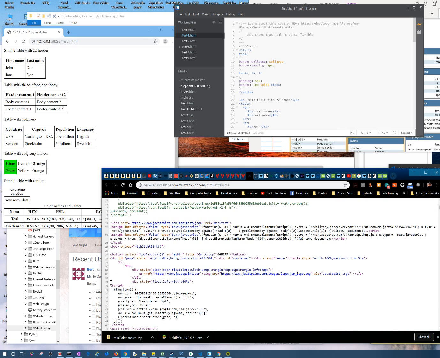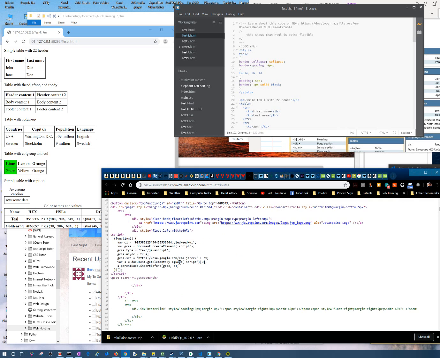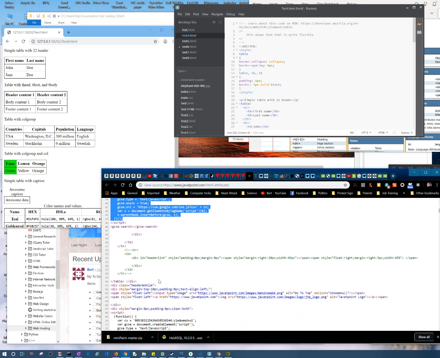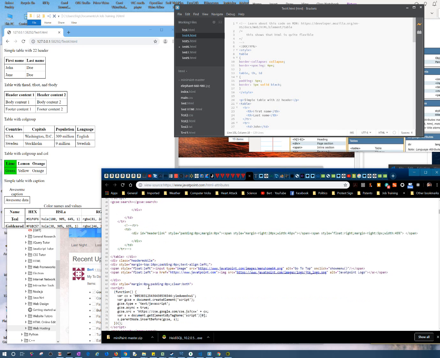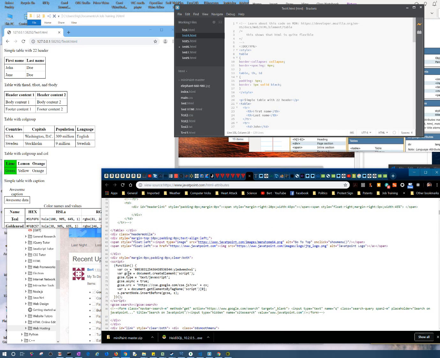See, here's, for example, script. This is probably some JavaScript right here. Then you've got whatever this is, and it's certainly some HTML, but I don't know what some of these functions are. But here's some more script.